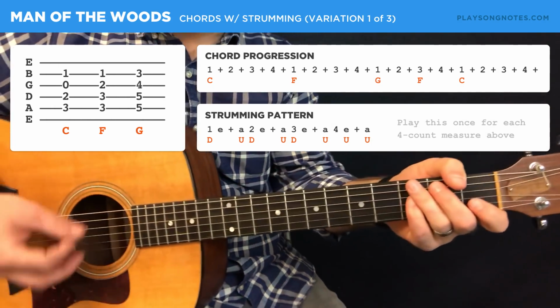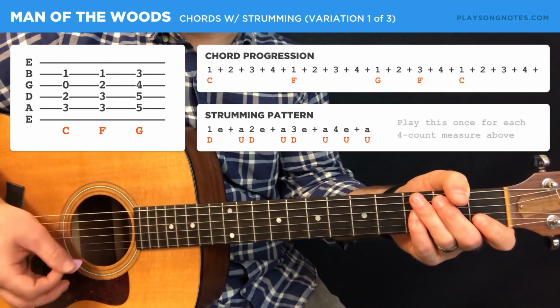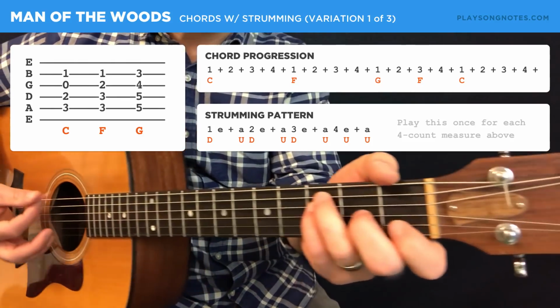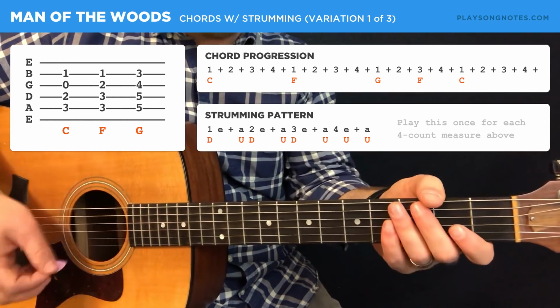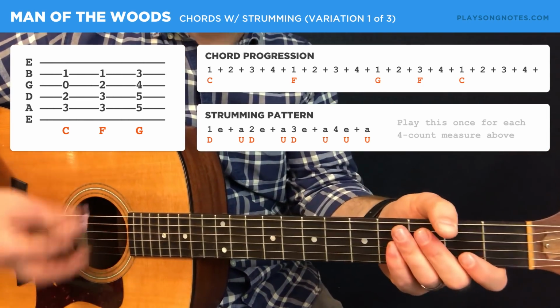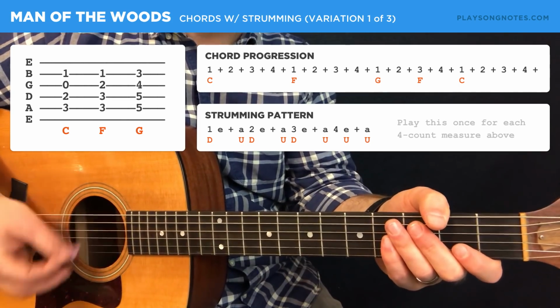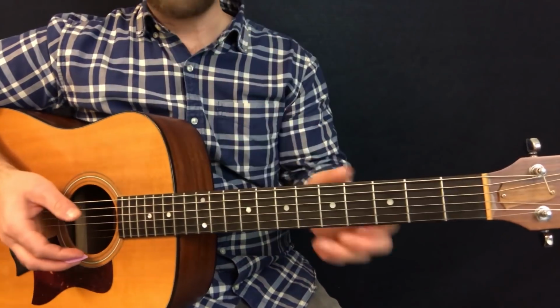Okay, what that lets you do is sort of almost strum like this, where you're touching all the strings, but you're only sort of pinching the strings to make a sound when you want to, to match the strumming pattern, right? On the down, up, down, up, down, up, up, up. Okay? Now, a couple other ways to play these chords.